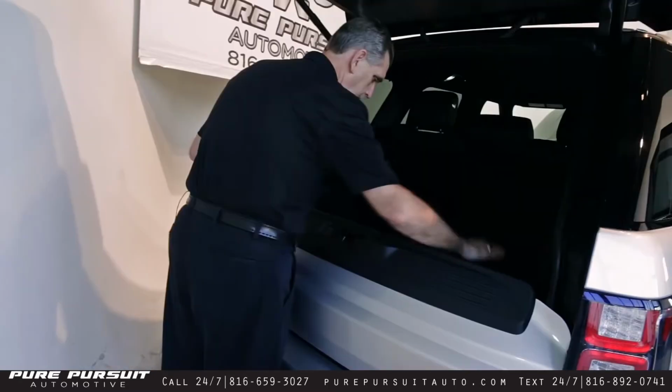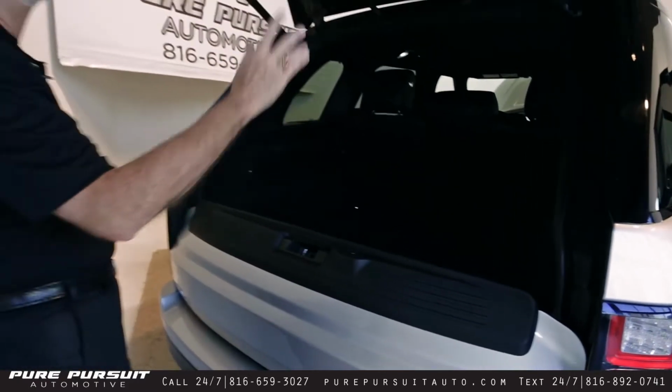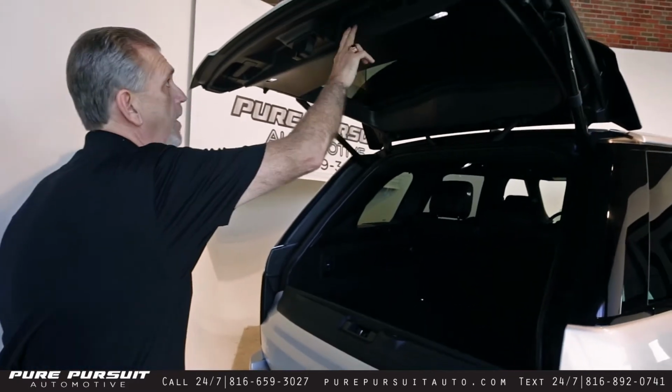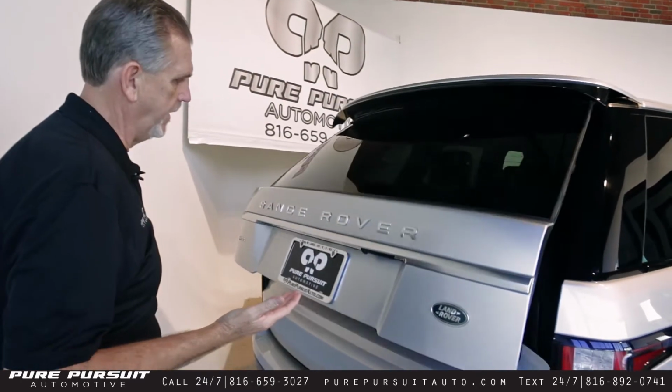And this tailgate also operates remotely and independently of the top, and you can go ahead and put this up as well. This makes it a lot easier just to put things in as you need to. And of course, when you're done, it's got the single release here where you can touch that, and if you've got your hands full, that will close automatically and you're set to go.